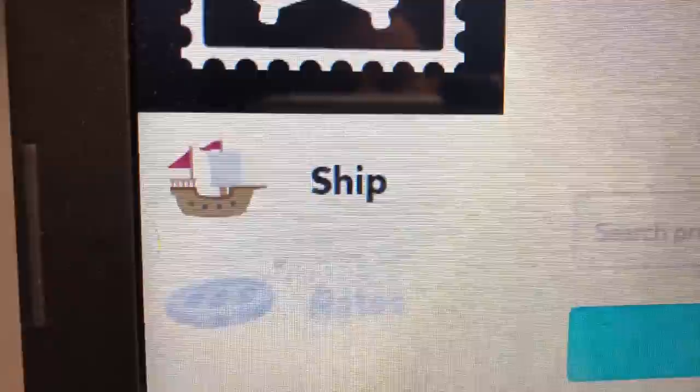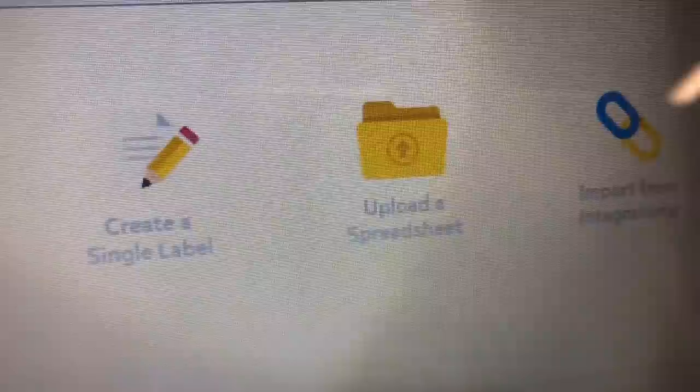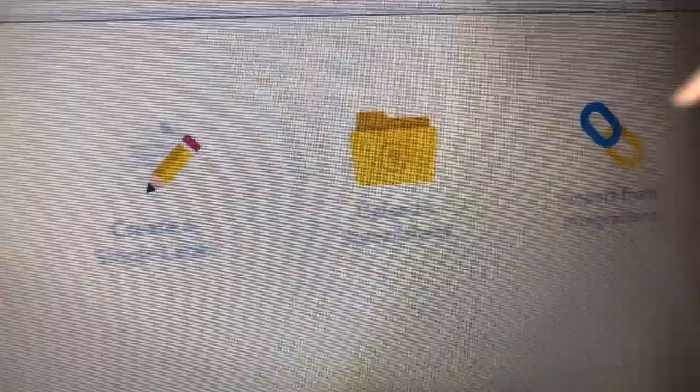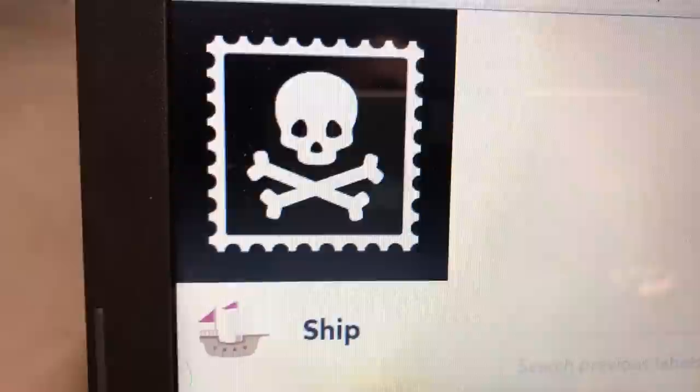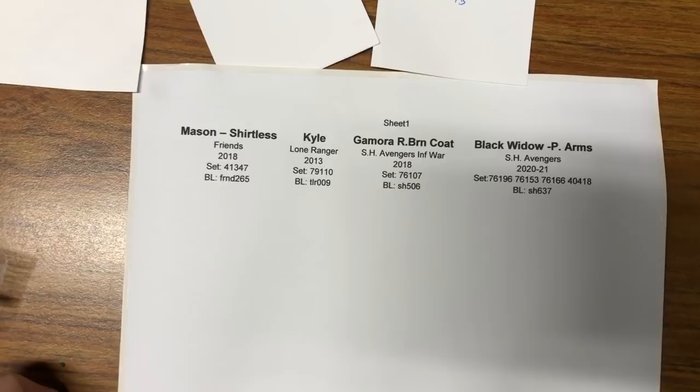I got it all working but couldn't figure out how to make the spreadsheet fast — I was copying name, going back, copying address, copying city, zip code. There's got to be a better way. So I asked Ralph from Ralph's Bricks what he does, since I know he uses this. We're moving to Pirate Ship for all BrickLink and BrickOwl orders.